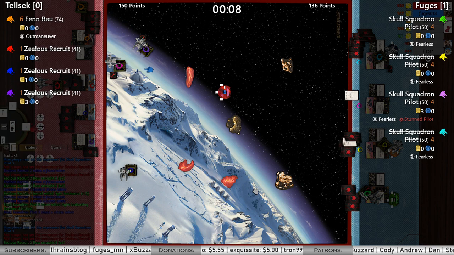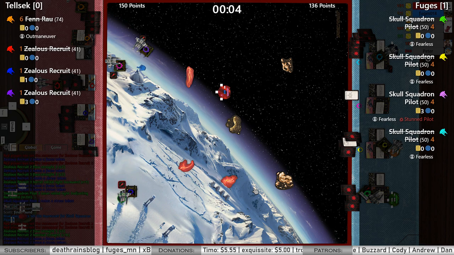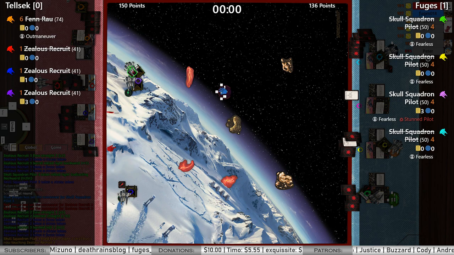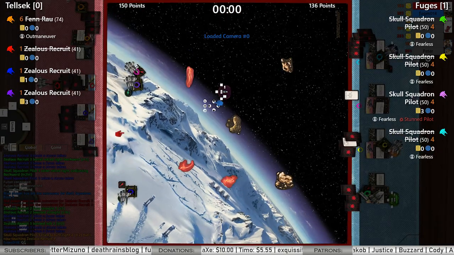Yep, there's the five straight. Focus boost. Two bank blocks the two speed maneuver from pink. There's the last second. And that should be GG. There it is.